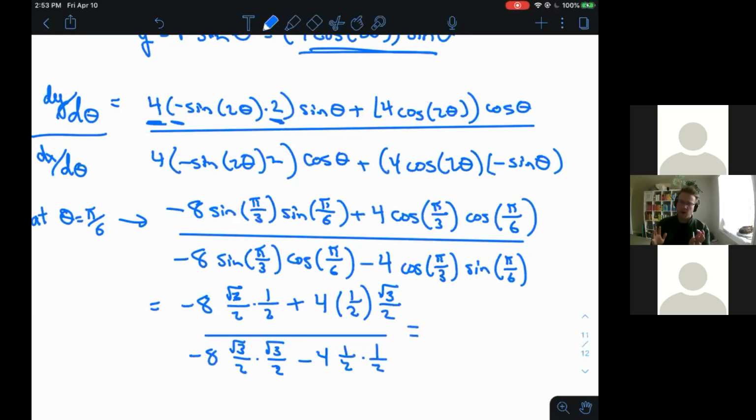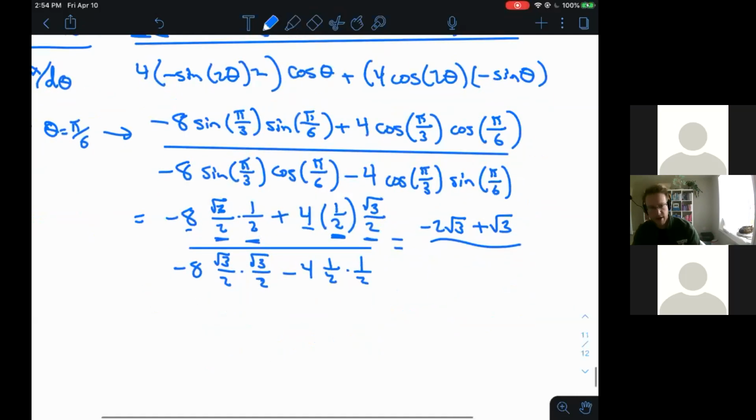If this is like a WeBWorK question, I think we do have something fairly similar in WeBWorK. You could enter this in, but I think it'd be a nightmare. I think one more line of simplifying would save you a lot of headache. I noticed there's a lot of canceling happening. The 8s and a bunch of 2s cancel out, and so this is just going to be negative 2 root 3. Likewise, the halves and the 4 cancel out, and this is just going to be plus root 3 there.